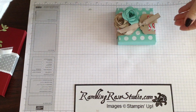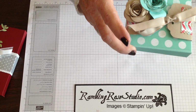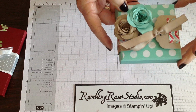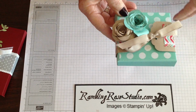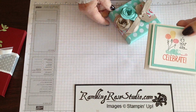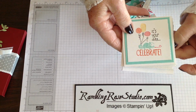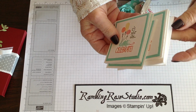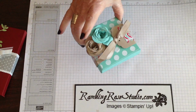So that's that one. And this is the one I'm going to show you today. It's 3 by 3, a gift enclosure size probably. I've made this for my daughter-in-law who has 2 little ones that are always invited to birthday parties. I've made this with her in mind, and I'm going to give it to her. Here are the enclosures. I just love this little set, especially for children. And I've made, I don't know, 4 or 5 of them with the envelopes to match. So that's what's inside here.